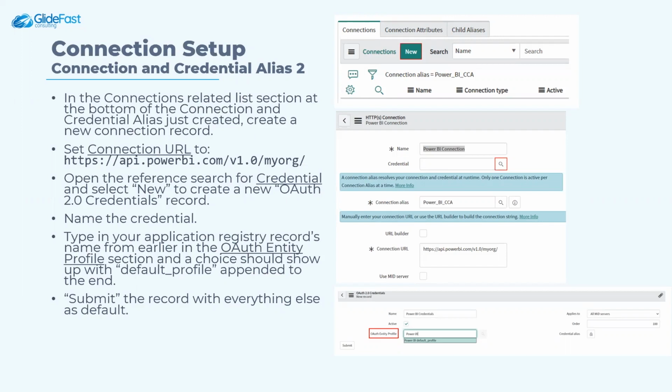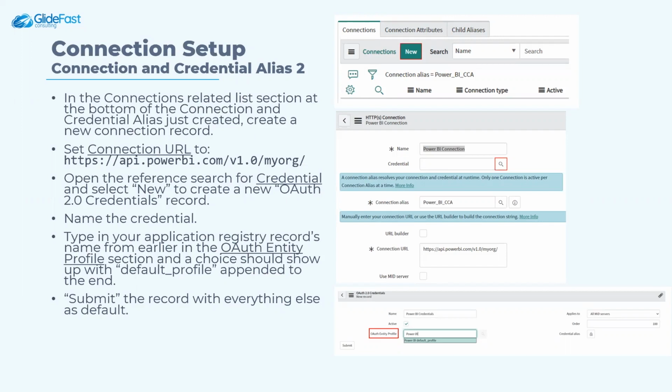Afterwards, once you name the record, you'll notice that there is an OAuth entity profile that you need to select. And that's essentially that profile that we just mentioned from earlier, where you just type in the name of your application registry and an auto suggestion will be pointed out where it's the name of your registry plus the term default underscore profile. Go ahead and select that first option and submit.